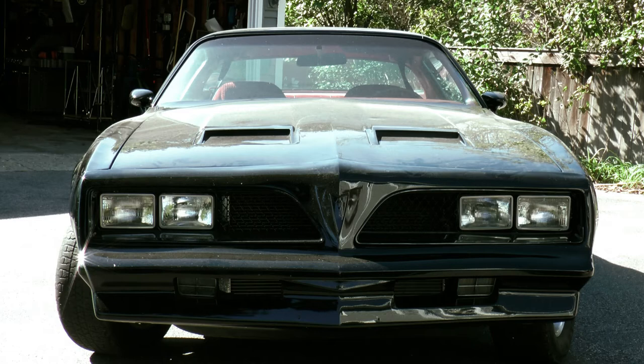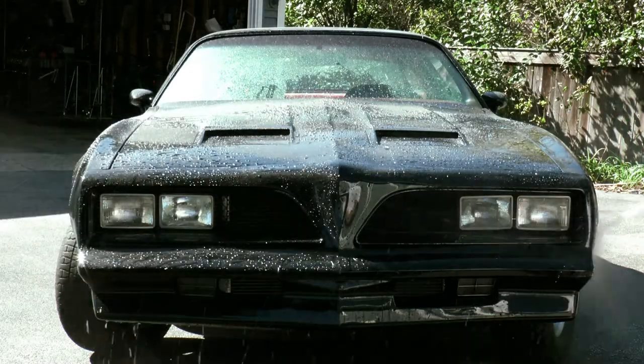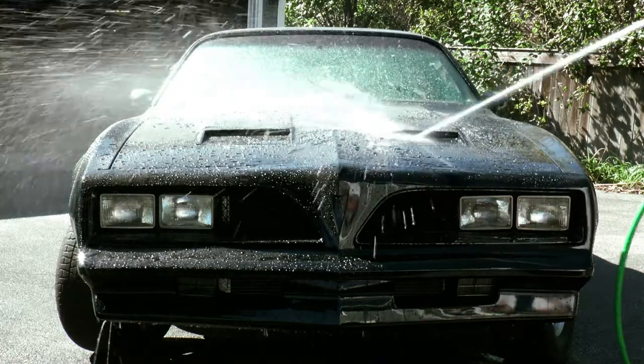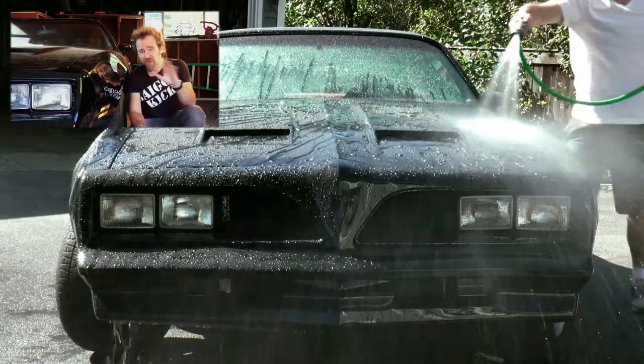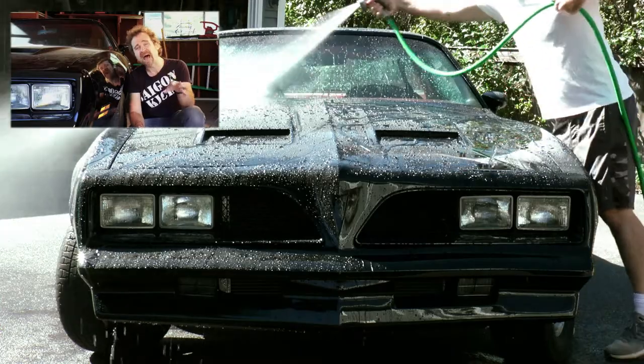Think of your soap as more of a rinse. Get as much dirt off as you can with just the rinse. You'll see the two coats of paint sealant I applied 2 years earlier is still holding up. Wonderful product. I've got a few wash rules that I strictly abide by. First and foremost, never ever take a rag to a dirty car. And that includes using any type of spray wax or Quik detailer on a car that you have not washed.